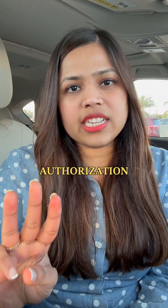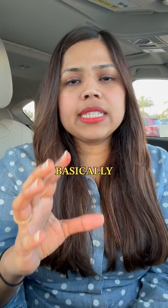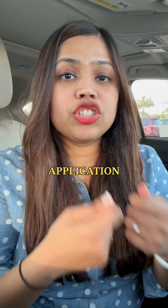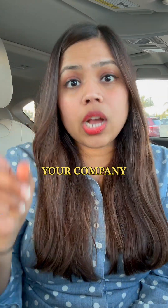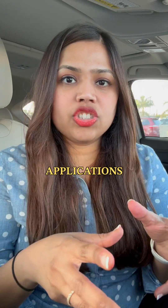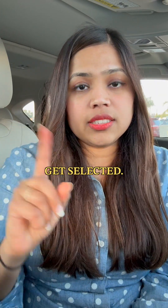In the three years of work authorization that you have as OPT and STEM OPT on your F-1 visa, basically everyone who qualifies through their company puts in an application for H-1B. This is your company that will put in your application for H-1B, and you can only apply through one company. Around April, all of these applications go in and then they conduct a lottery, and only a set number of applications get selected.